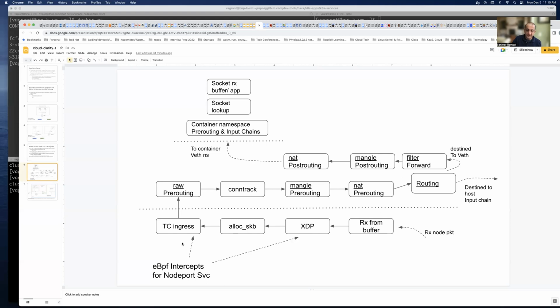So if this is coming into the virtual node port service, we maintain a hash table of the different node port services on this cluster and perform a load balancing operation. We pick a suitable backend to balance this particular new connection to.